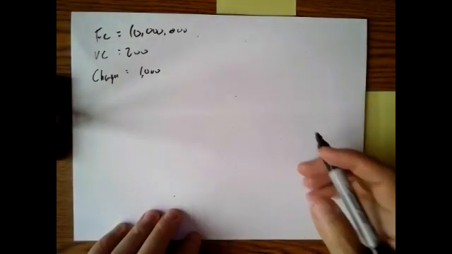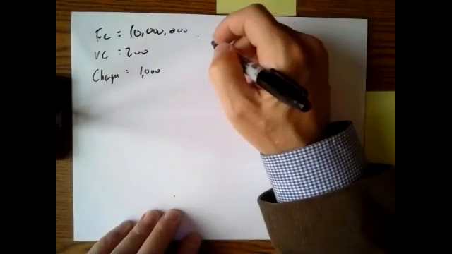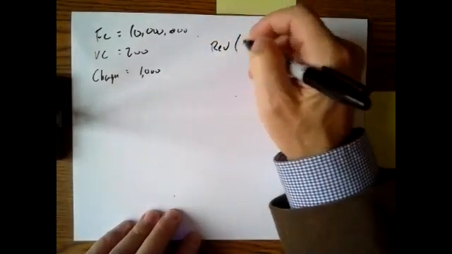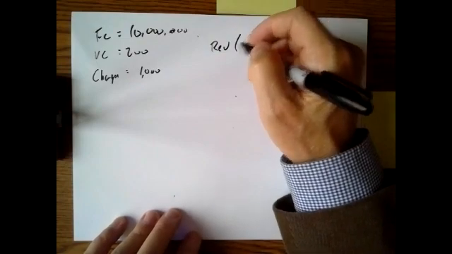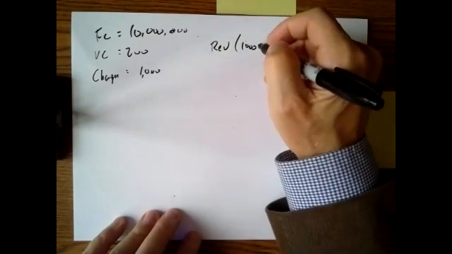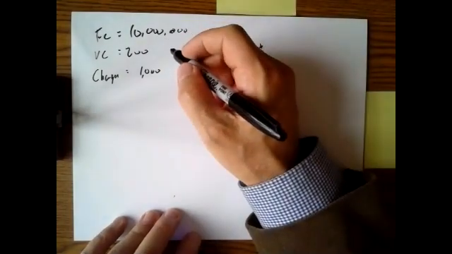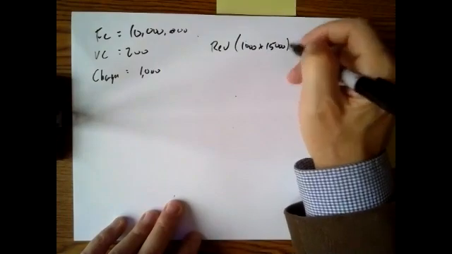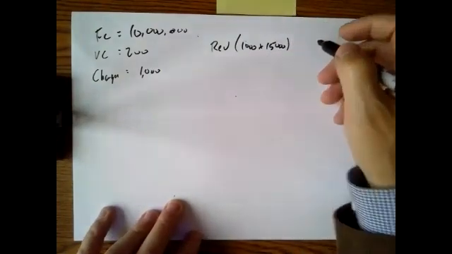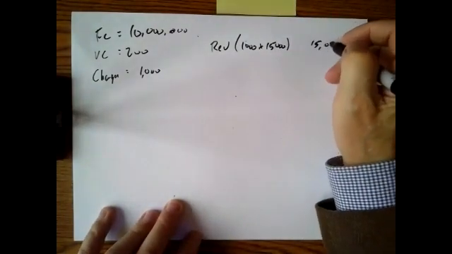A P&L starts with revenues, total revenues, and in this case, we're still on a fee-for-service basis, so it's $1,000 per day times our base case of 15,000 days. So 1,000 times 15,000 is 15 million.